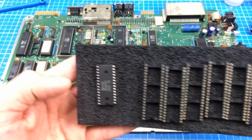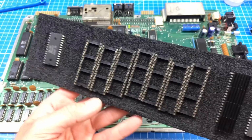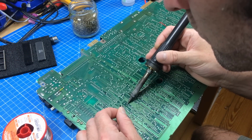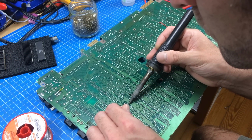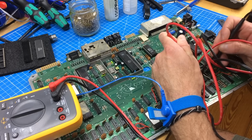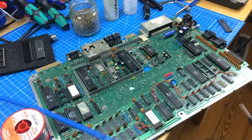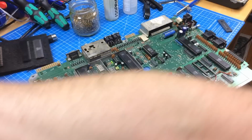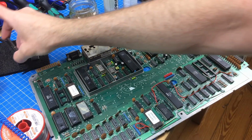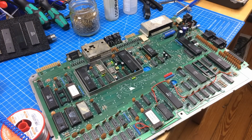Some CAA chips, and a SID chip. Don't know where this came from actually, but yeah, we're gonna see. Yay! So okay, this socket should now work if we just put in another Z80. So let's see if we can find a Z80.